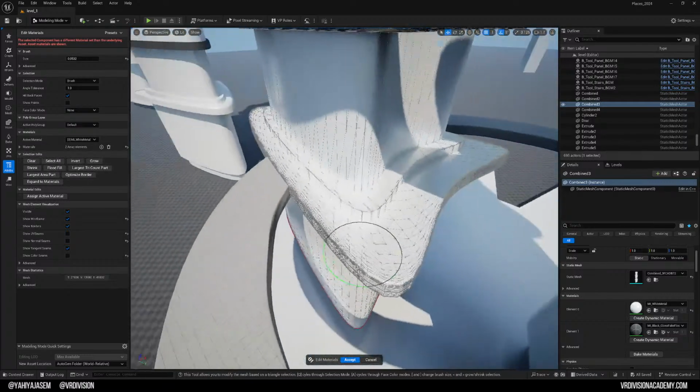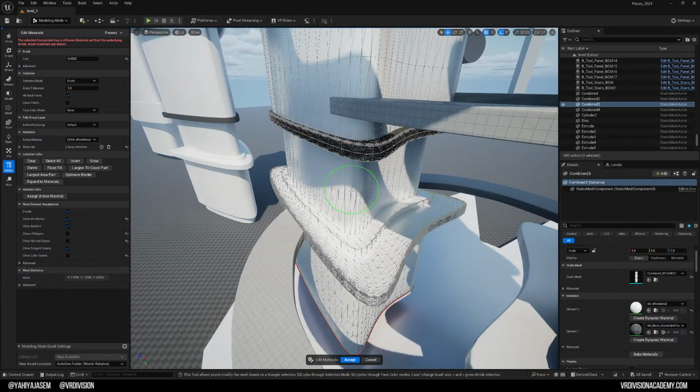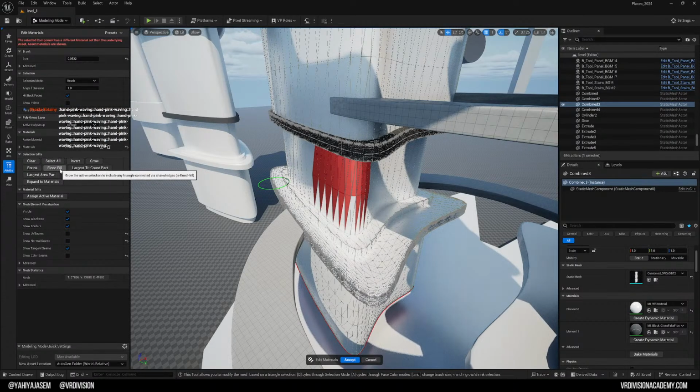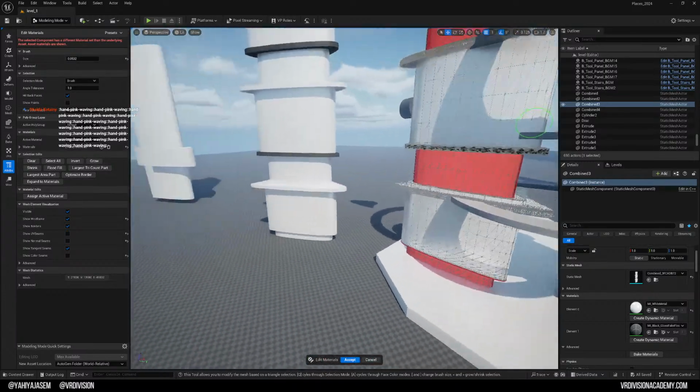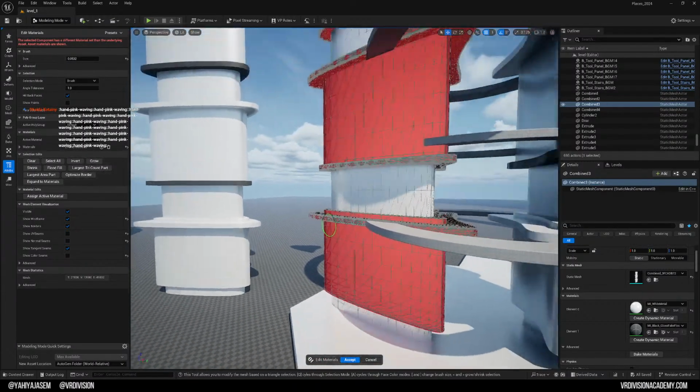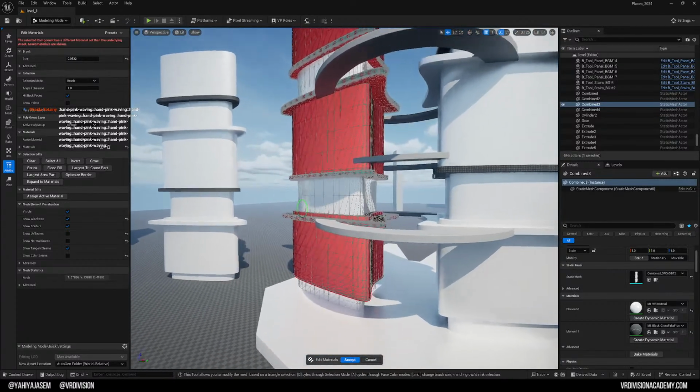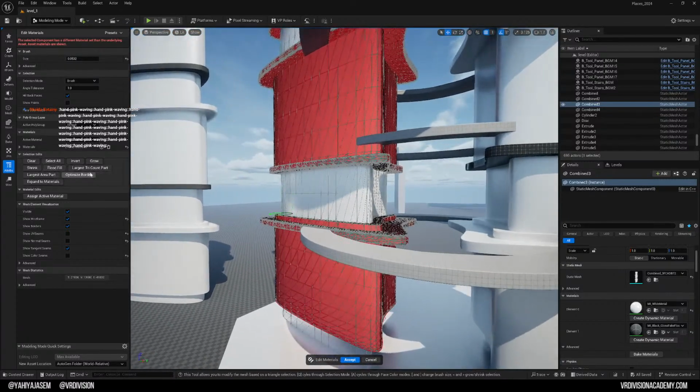And sometimes I use, you can select something like this, and then I use this every single time: flood fill. I click, it will select the object for me, all of it. And I can invert my selection if I want, and so on. So flood fill is very important.